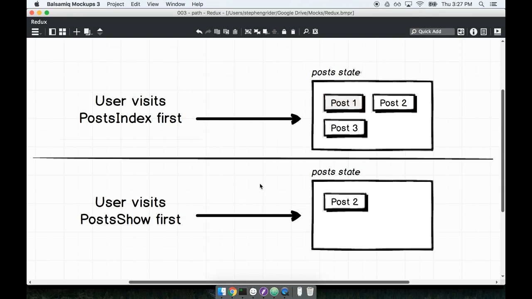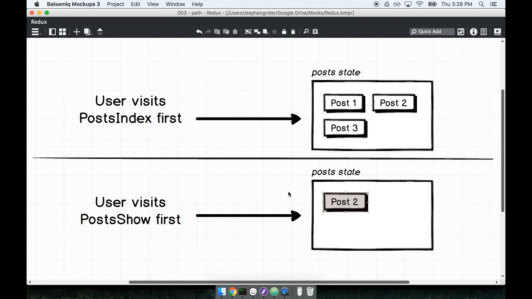Now I want you to imagine a different thing that might occur inside of our application, a different flow. I want you to imagine that the user opens up their browser and manually navigates over to the post show component by presumably going to localhost 8080/post/5. So maybe they, or 2, let's stick with 2. So maybe they want to see the post with an ID of 2. Now, in an ideal world, whenever a user wants to look at a very particular post, we're not going to go and fetch the big list of posts again. We're only going to fetch the very specific post that a user wants to see.